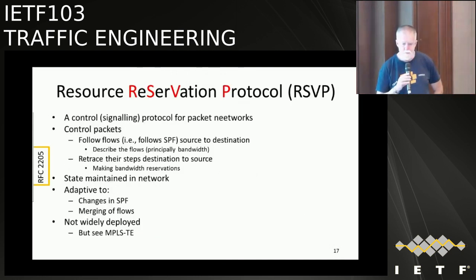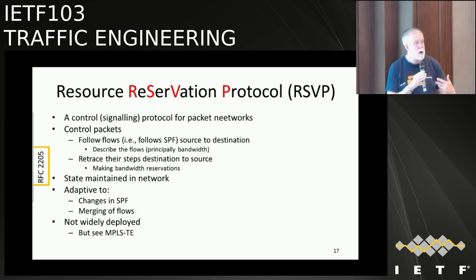Enter RSVP. RSVP is a signaling protocol. It functions by having control packets that fly around between protocol instances and are used to describe the traffic and to program the network to expect that traffic. Those control packets follow the same path that the flow will follow. So they ideally come before the traffic, but they could actually happen once the traffic is already flowing.